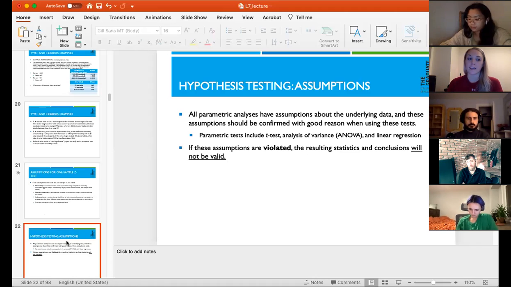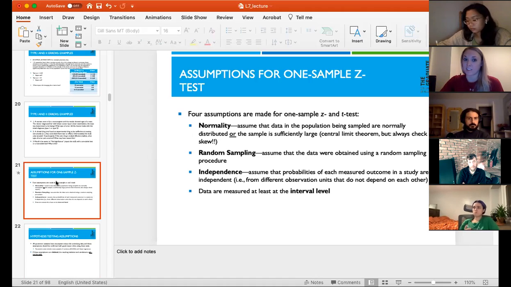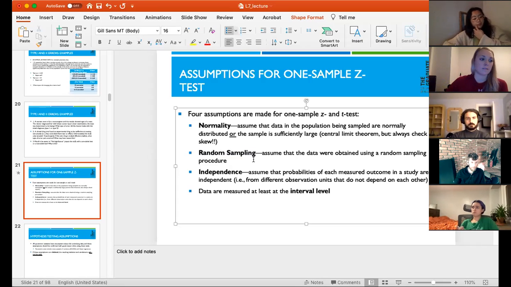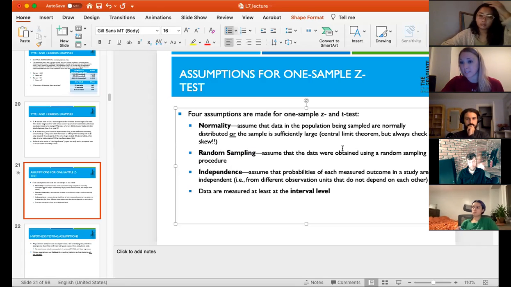So if you have a data set that you're planning on doing one analysis with and you start violating assumptions, sometimes there are remedial measures you can take, but sometimes there aren't. Let's say you're going to analyze your data and then you realize things weren't sampled randomly. Let's say you're testing the difference between students from Queens versus students from Brooklyn, but you accidentally tested all the Queens students in the morning and all the Brooklyn students in the evening. You didn't randomly sample, you didn't counterbalance things. You can't fix that, right? It's a confounded study.